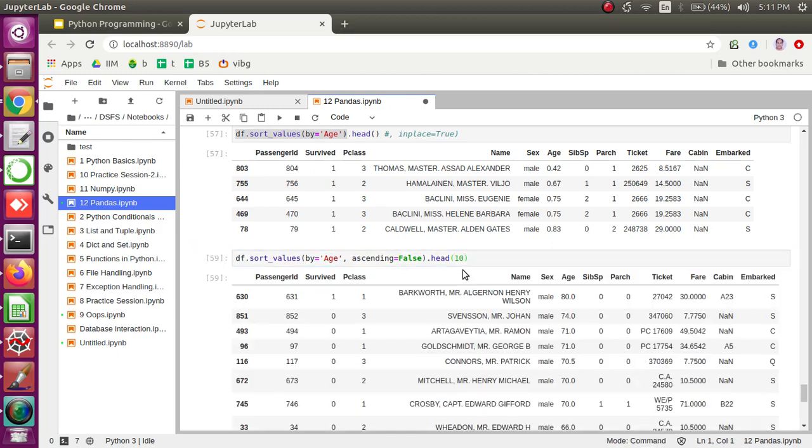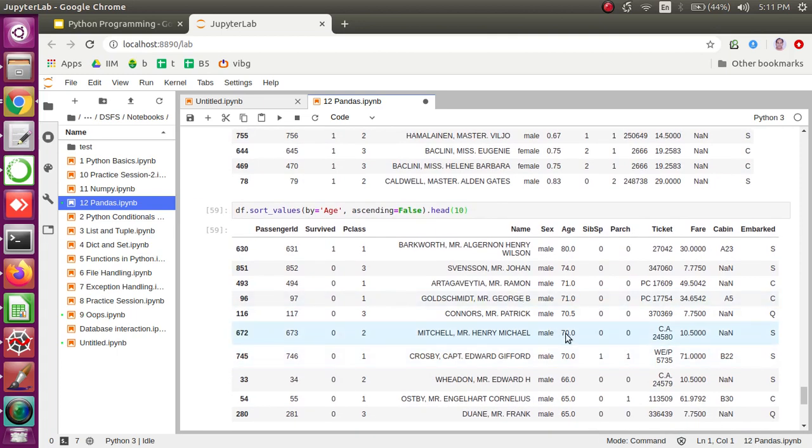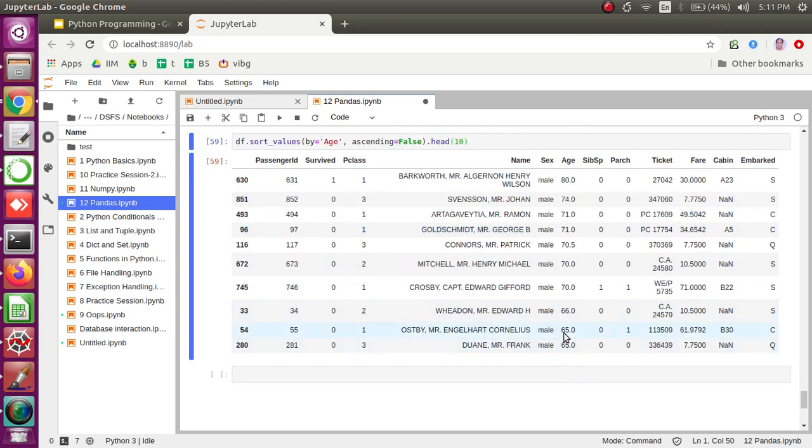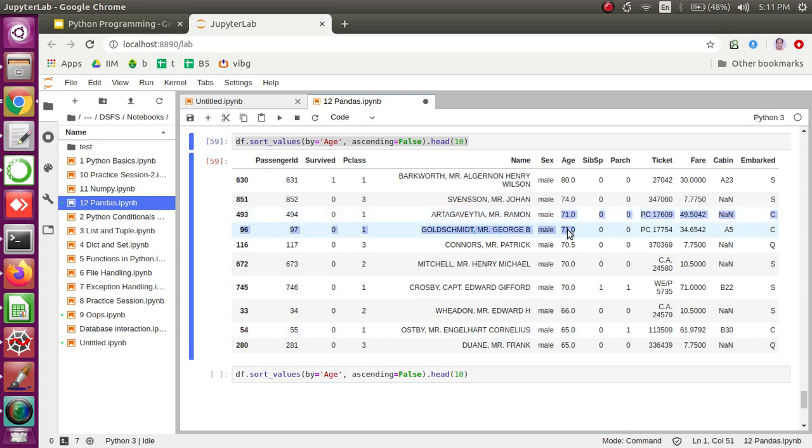Let me see if I can print more data here. Yeah, 70 years there are 2 passengers, 71 years there are 2 passengers, say 65 there are 2 passengers, right? So sometimes we may want to sort based on 2 variables, right? So let's try and explore that. There is a provision here. You can sort by age, and if you find the same age group, then I want to sort based on their name, suppose. So A should be first and then G. That's right, this is good. So the second is 70 years, so I want to go alphabetically. So this name should come first, then this one, right?